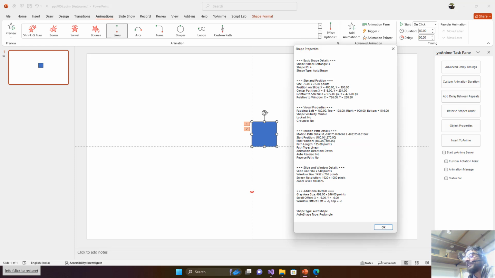It is showing that the start X position is in minus, which is equivalent to 0, but the start Y position is at 0.06. That means the start position is not in the center and the middle of the shape, but the motion path is starting from somewhere else.